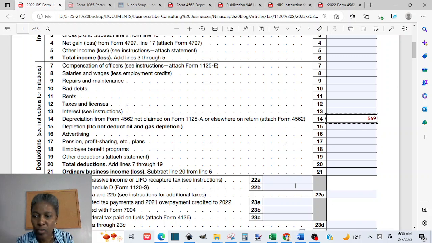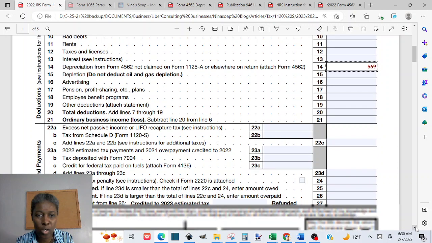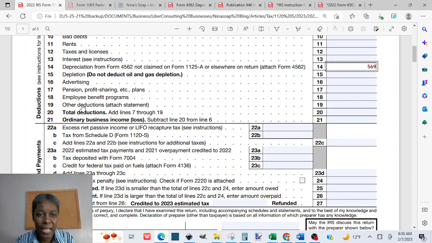Amortization does not have a spot here. They have line 20, total deduction. Now, they have line 19, other deduction. That's where amortization will go. But amortization will go to your attachment. You'll have attachment for other expenses that you didn't find a place to put. They will go on your other attachments and they will land on line 19.